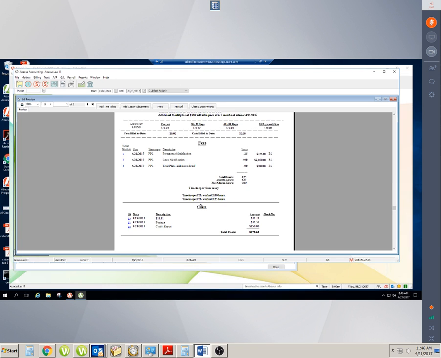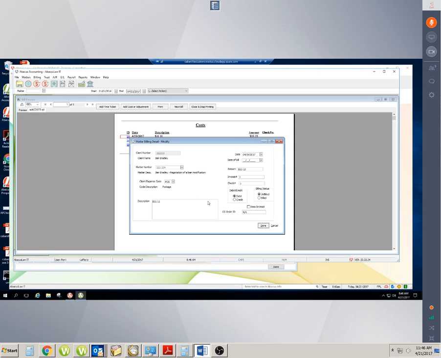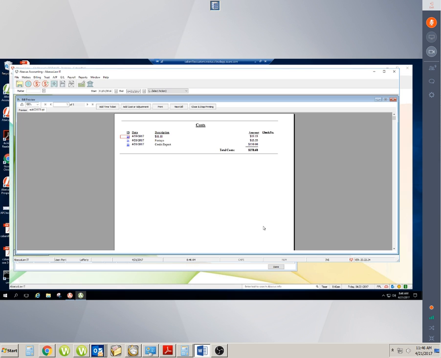Okay, what do we do? We take our mouse, we double click on the word costs, and then we click once on the ID number. But remember, this is just to make changes, to do edit work. We cannot delete here. All right, so it's nice to have this if we're lucky enough not to need to delete anything. We can make all the changes we please and hit done.